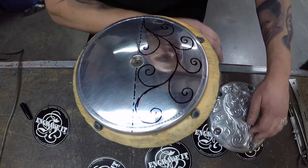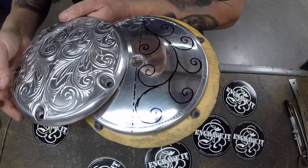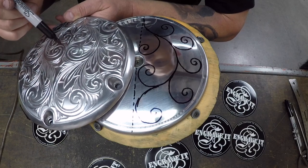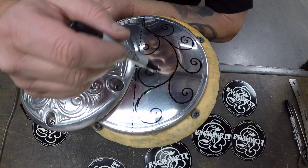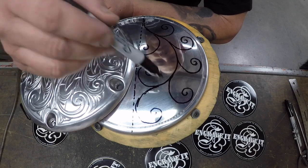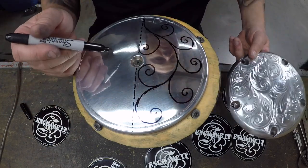Okay, so here's this part. So if we put this here, we'll see that we can't technically do that right in the middle. So what we're going to do is just make this one a little bigger, make that one the main loop, then a smaller one up here, and that one to kind of mimic that one, and we'll have 1, 2, 3, 1, 2, 3 of those. So now we'll go ahead and do it on this side.